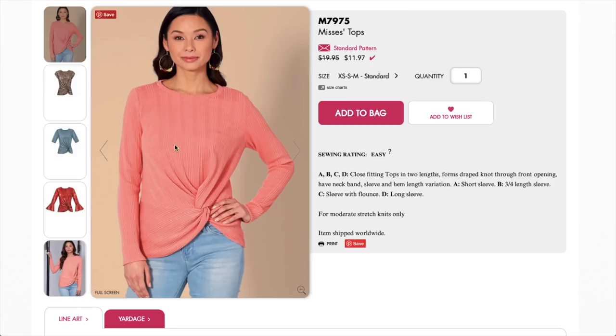Cost a little bit more than this one would on sale, so, you know, keep that in mind. But yeah, I do plan on making some lightweight knit versions of this pattern that I already own from Itch to Stitch for sure. So I definitely like this. If I didn't already have that one, I would be adding this to my wish list. But if you don't have one yet, I recommend it.